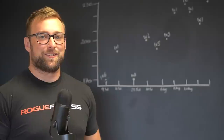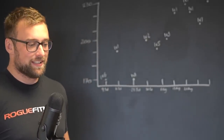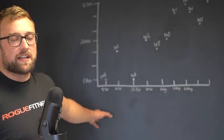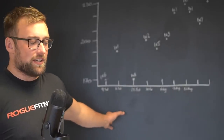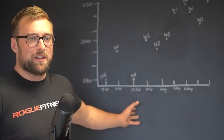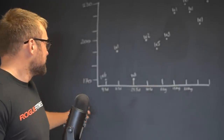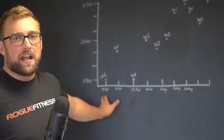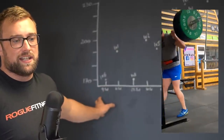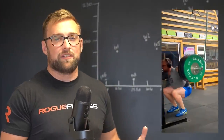Now at the blackboard, looking at the actual numbers for July and August. The prep phase — May and June — is done. We've done lots of 10s, built up volume, and earned the right to go a bit heavier. Starting the first week of July: a set of 6 at 160 kilos. At this point, that set of 6 is pretty heavy — a good set of 6, but by no means suggesting I'm going for 200 kilos the following week.